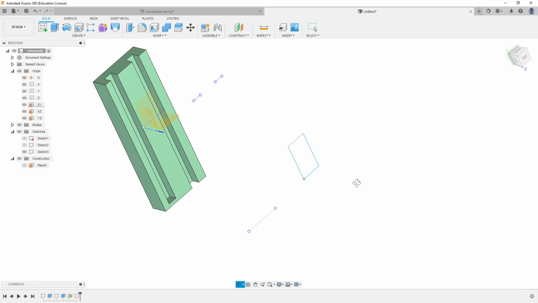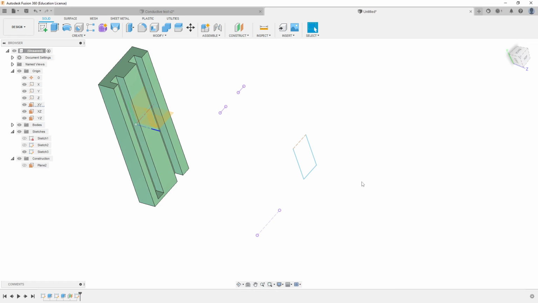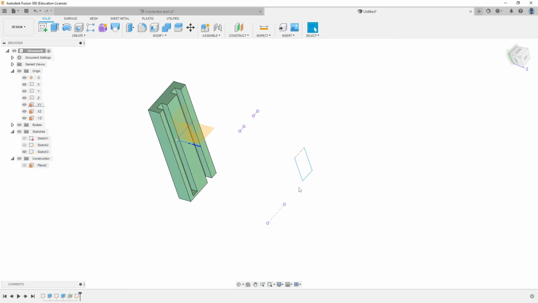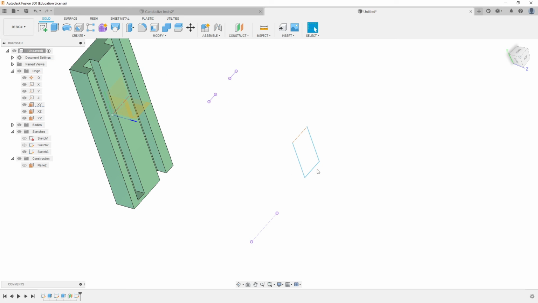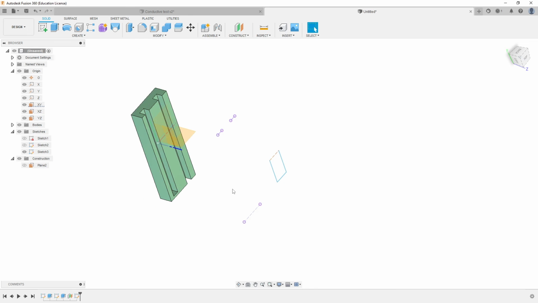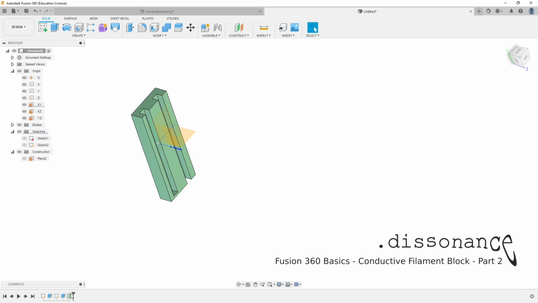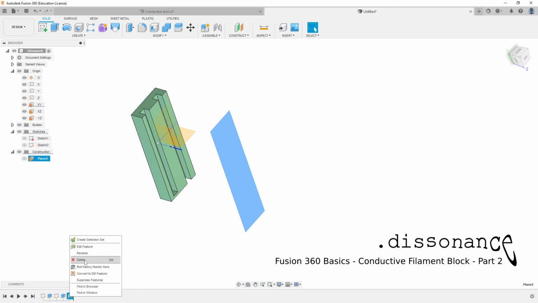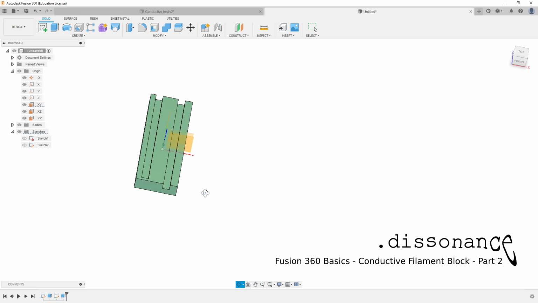But hopefully that explains the couple different things here, the projections, the construction elements, and how we can go about choosing things to extrude. You have to have this closed profile to be able to extrude something like what we did here, okay? Great. So I'm going to delete that sketch. I'm going to delete this construction element, or the construction plane, and we'll get back to here.